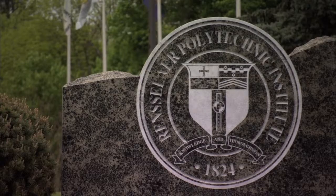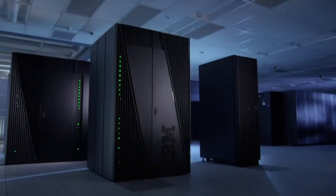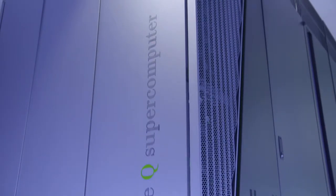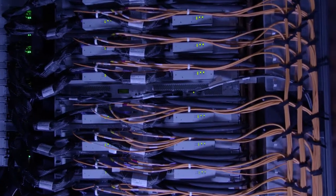Blasch is working with Rensselaer Polytechnic Institute to accurately predict process improvements. Using the university's powerful supercomputers, research scientists are modeling computational fluid mechanics and complex reaction kinetics to provide reliable predictive outcomes. The supercomputer here, an IBM Blue Gene Q, is one of the fastest academic supercomputers in the world. RPI is partnering with Blasch to use this computer for simulating their VectorWall process, specifically for Claus operations.